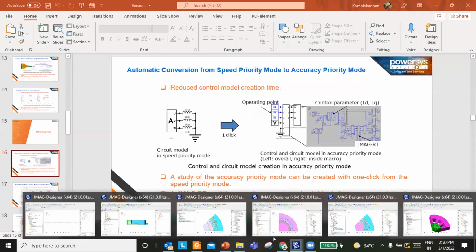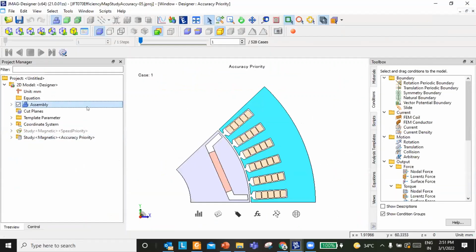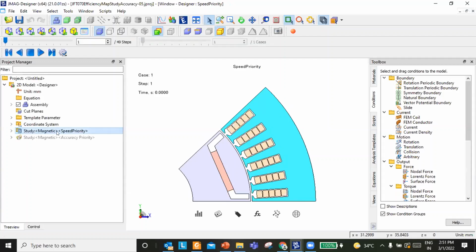Yes, this is the partial model we have taken for this efficiency map study. Here we know how to create the speed priority based studies.